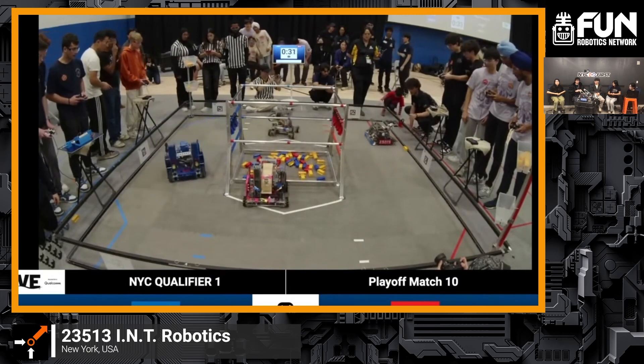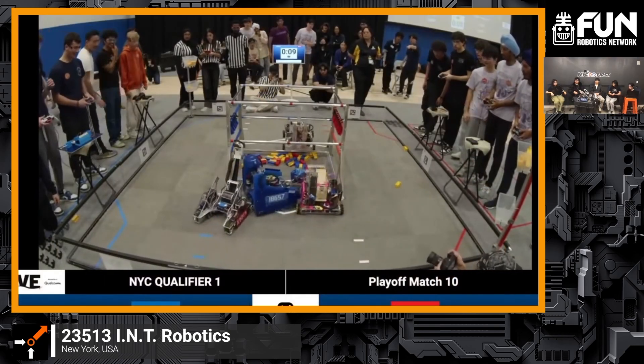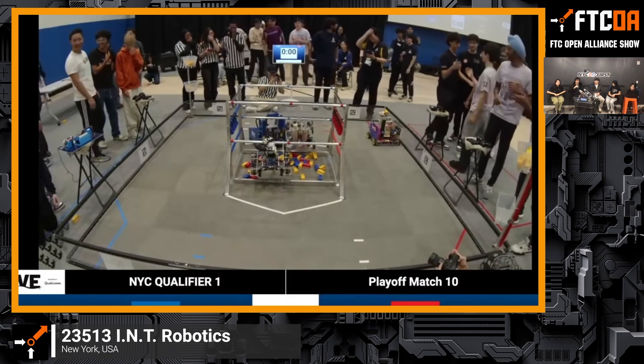The most important part is synergy between teams. While a well-rounded robot should be good at both specimens and samples into the bucket, the trend we see is one team primarily focusing on specimens and the other on samples. Our biggest alliance advantage was that we were specimen-dominant the whole competition, paired with a team that was mainly bucket-focused. Our strategy was to grab eight or nine specimens in the first minute of teleop — by then the human player would already have six to eight hung up — then back-to-back score during the last 45–50 seconds. Even starting at a point deficit, within the last 30 seconds plus our five-second hang, we'd gain 80–100 points.